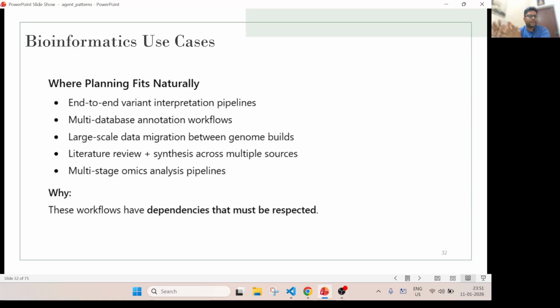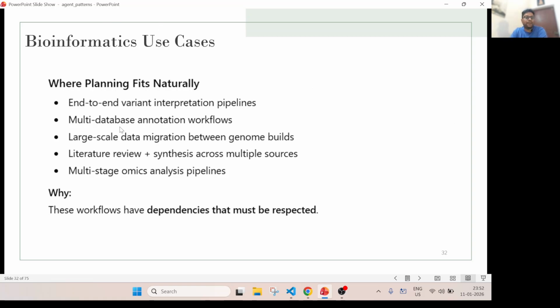Some practical bioinformatics use cases: for example, we are doing an end-to-end variant interpretation pipeline. It's not just, given a variant, it will do something. Let's say given a FASTQ file, you are doing this, then variant calling, variant interpretation, you have so many systems. It's a very complex pipeline, and then how to interpret. For example, you are building an ACMG classification, right? You have 28 different evidence codes, each code requires different databases to pull information, and then logic, and then doing that. That kind of complex system may require a very sophisticated planning agent kind of system, right?